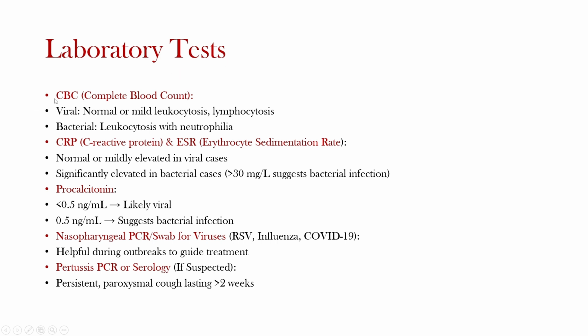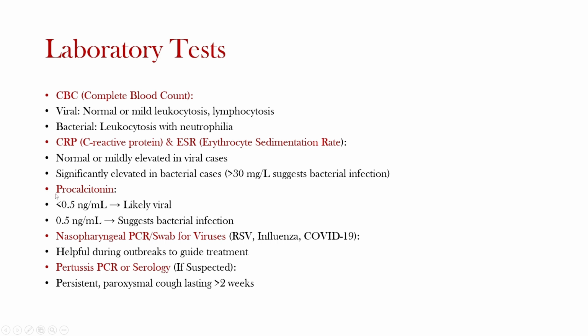So we will move down to the lab test. First of all, we have CBC, complete blood count. If it is a viral case, we will have normal or mild leukocytosis, lymphocytosis. If it is bacterial, we will have leukocytosis with neutrophilia. CRP and ESR, we have them normal in viral cases, but elevated in bacterial cases.